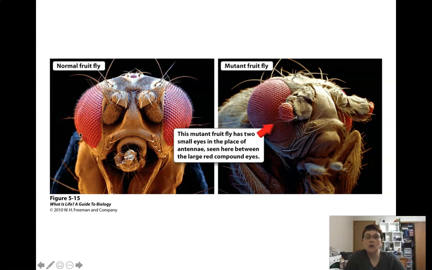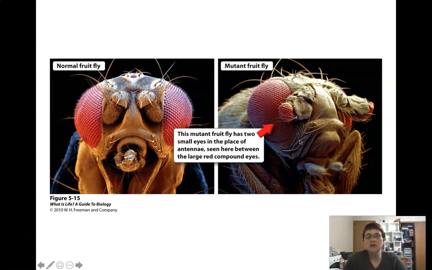And here we've got our normal fruit fly face, eyeballs, antenna, the mouth parts. But this fruit fly on the right-hand side has been mutated. So they've changed the DNA so that instead of these normal antennae right here, the fruit fly grows eyes on that section on the end of the antenna instead of their normal antenna. So they've got their big normal eyes, and then they've got these little tiny eyes on the end of their antennae that would normally be what they use to smell, right? And now instead they have eyes.